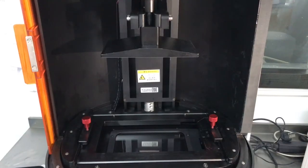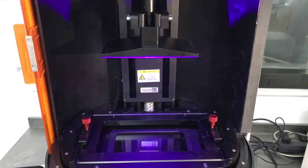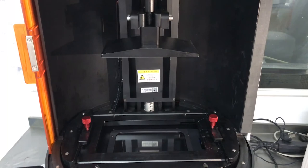So now I have changed the new glass and tightened all the screws. We can still use the same method to check the dirt. Turn on the status in project settings and push the white button. We can see there is no dirt or dust on the surface. That means the path of light is clean enough.